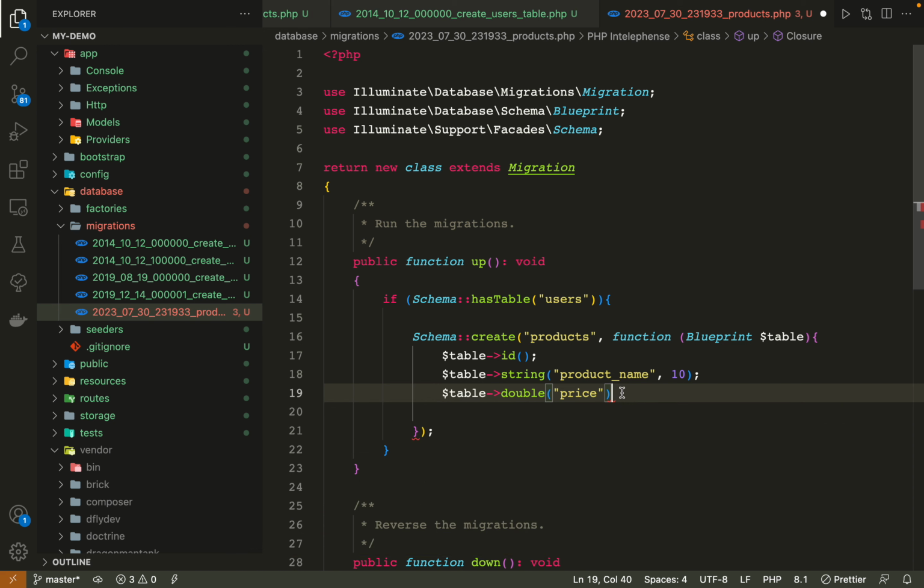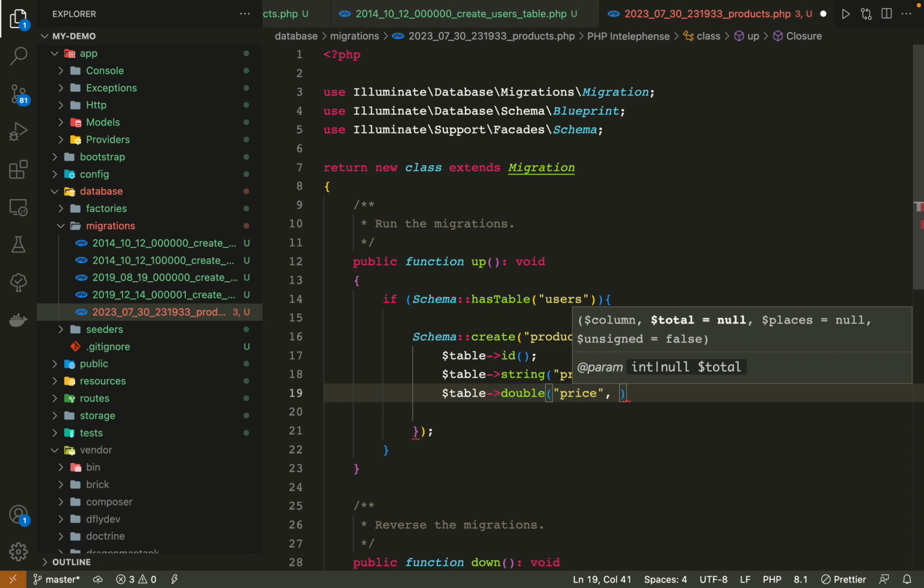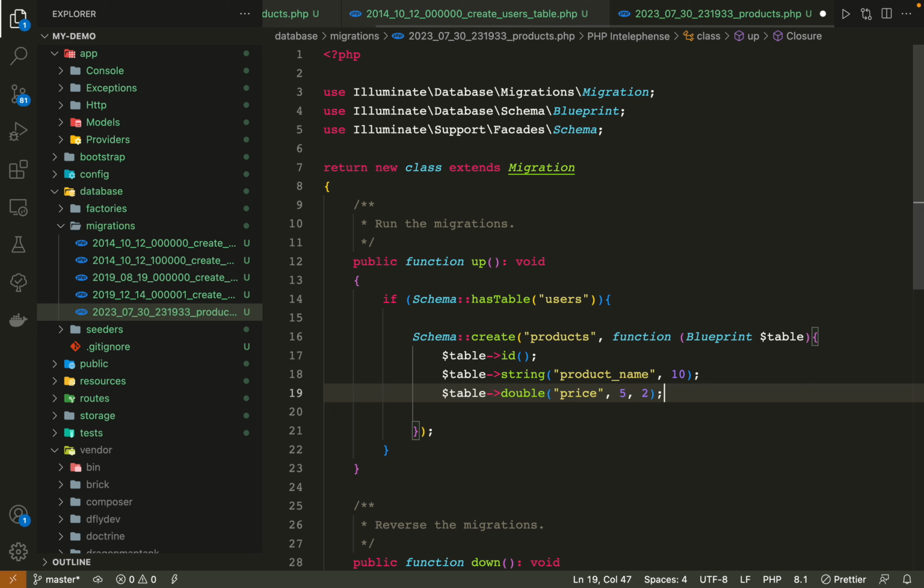And remember, being that we created a double in the database, we're going to have to create a double in the model because these need to be parallel. So we're going to have it a double, and then we're going to say 5 in total, and then 2 in the decimal place.